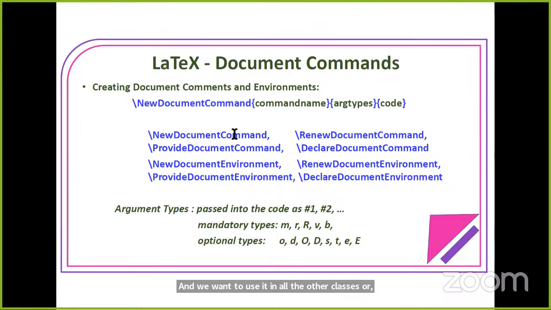And these document commands, I'm not going into much detail, because it may take some extra classes. But this is similar to the macros. Macros will be considered as low level, but these document commands will be considered like a package level. Okay, you can consider it as a package level.